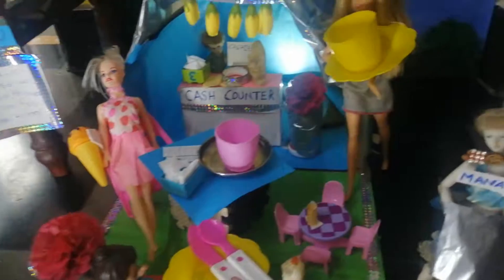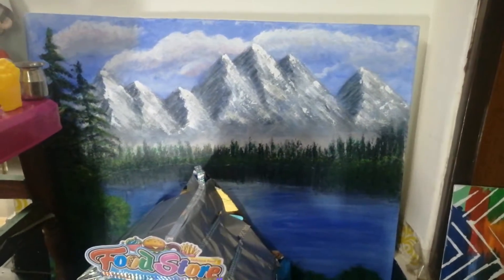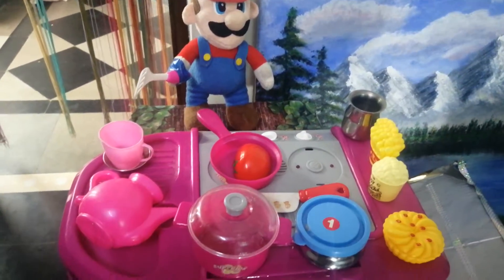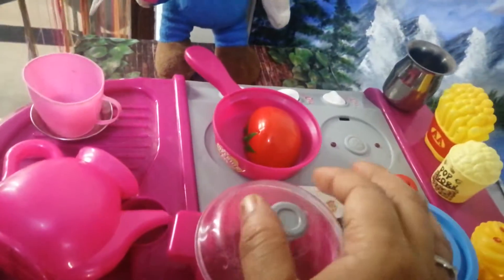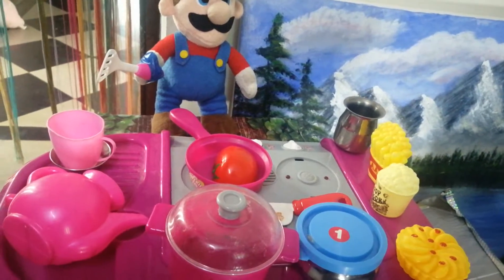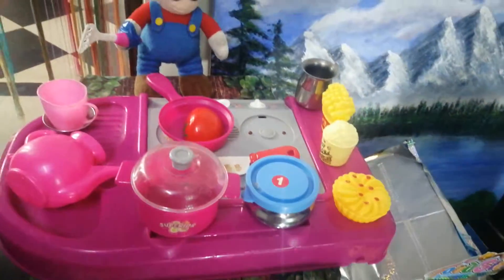Here is my painting used as a background, and meet the chef! The food prepared at the restaurant is made by the chef. Here I have kept some bowls — children should know what is the main course, what is the starter. I should paste labels here: main course, starters, and desserts.